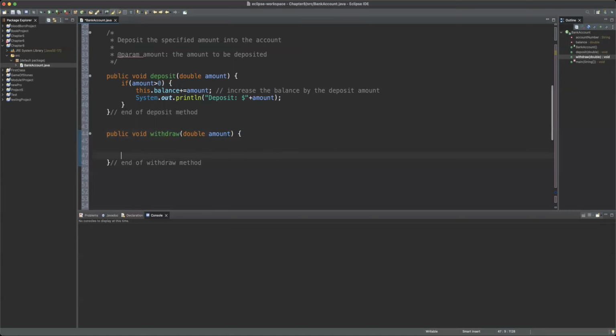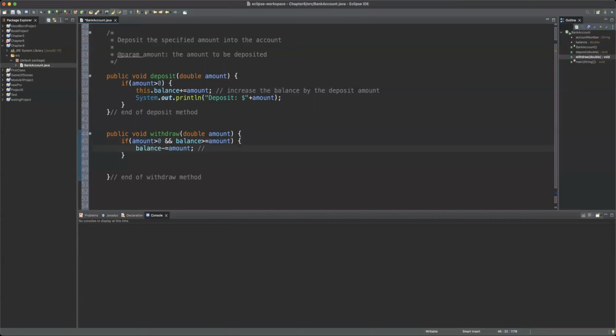So what are we going to do here? Now, let's just think about this logically. Whenever you want to take money out of your account, number one, you cannot take an amount that is negative from your account. So we're going to have to come here with an if statement, and we're going to have to check two things. Very, very important. The first thing, the amount has to be greater than 0. And at the same time, you need to have money. The balance should be greater or equal to the amount, so you can actually get the money out. So if both conditions are true, you can simply write balance minus equal amount, put a semicolon.